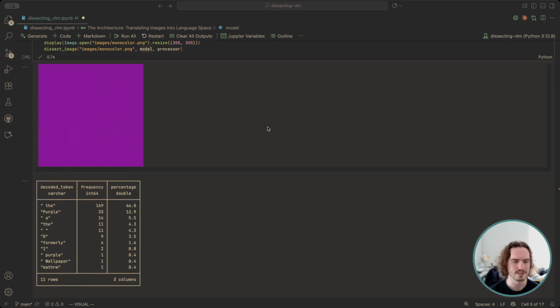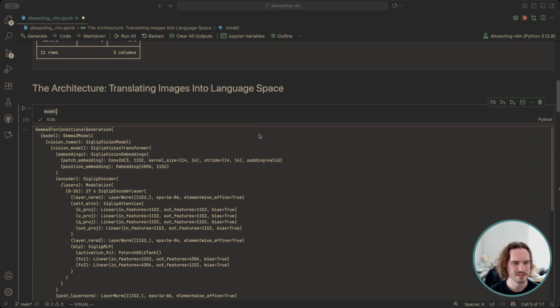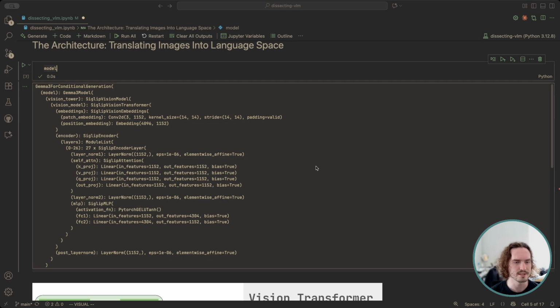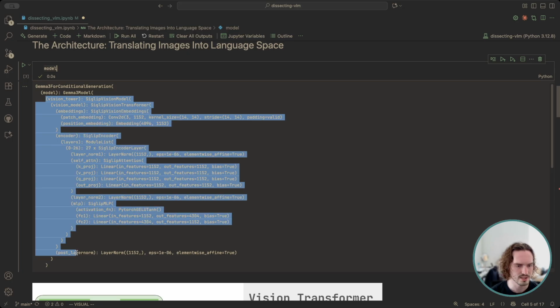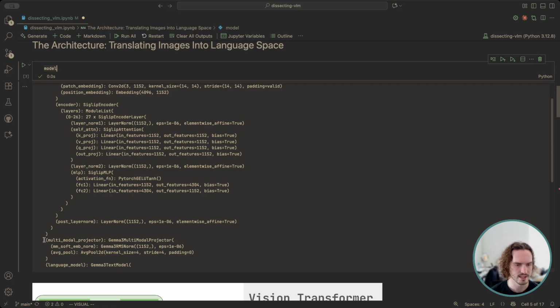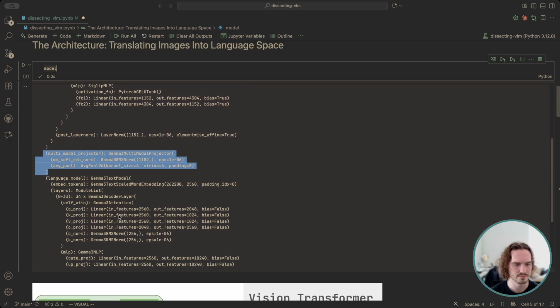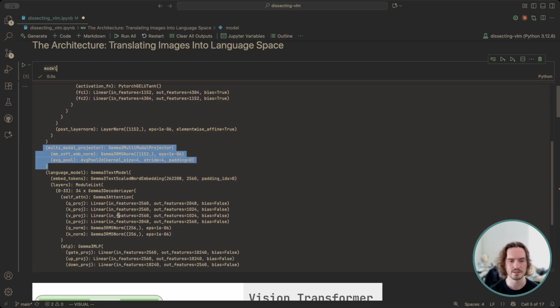Let's get into the architecture here. So I've displayed our model, and we're using the Hugging Face Gemma 3 today as our example. And I want to show off three parts of this thing. So we have our vision tower, and then a multimodal projector, and then a language model. And so the key thing here is that we're actually dealing with two different models.